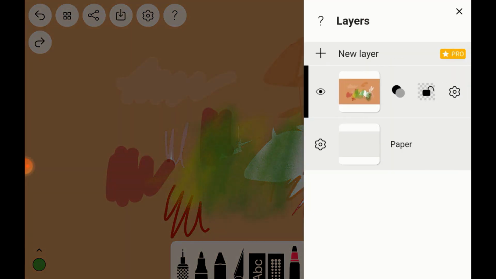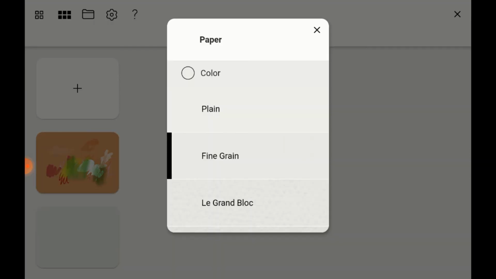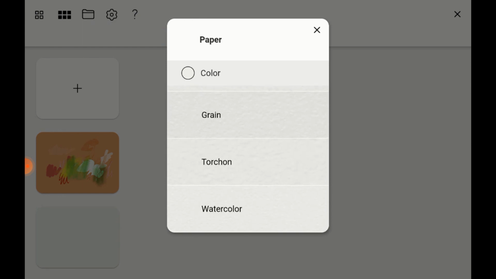So here you can save and open the particular drawing. You have another area where you can select the paper type. I didn't go into too much detail on that, but you can give that a try for yourself. You will see a drawing that I did recently with this app here.